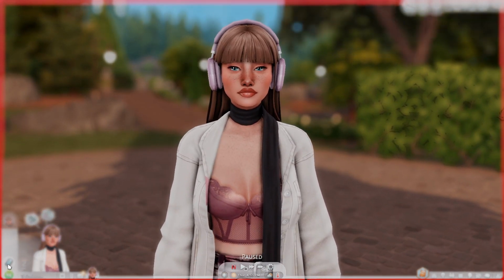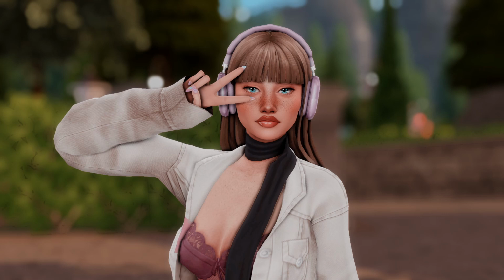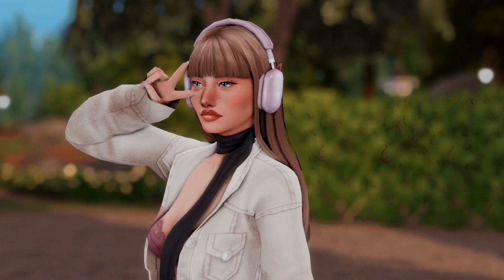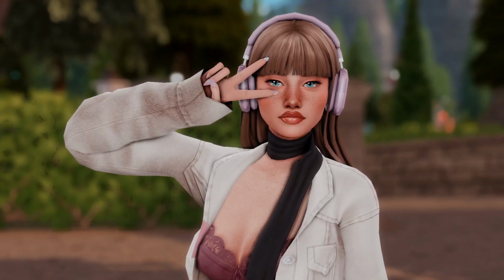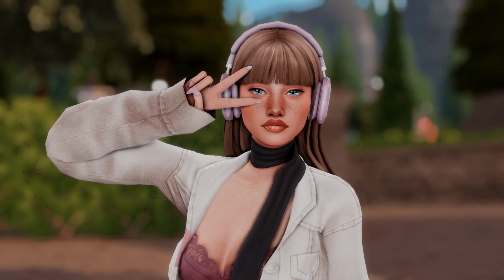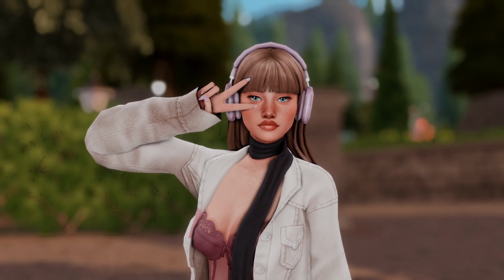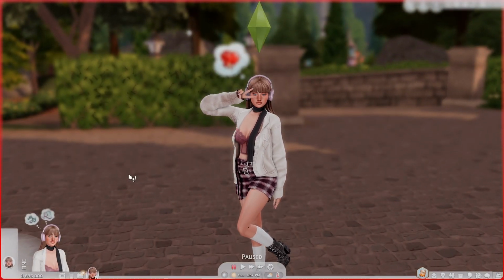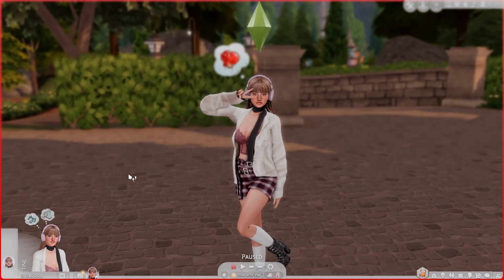So now we're just going to start taking a picture of my sim just to explain the whole thing. And then just choose the angle that you like. We can go from this angle, you can go from the sides. It just depends on your liking, I would say. But for me, this time, I'm just going from this angle. I really like it. And then I'm just going to take a screenshot. Okay, that's all. Now we're going to move to Canva, and this is where all the work is going to happen. So let's just move there.